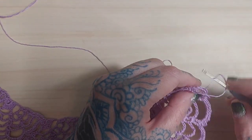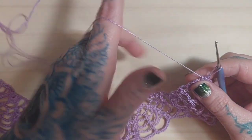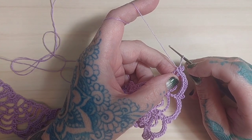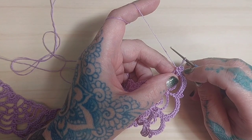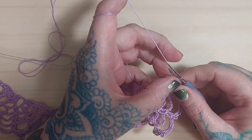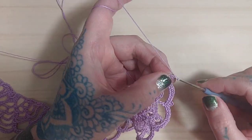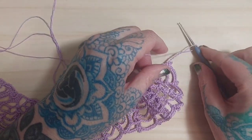I'm going to then decide how long the trim in which I will attach a snap or a button or even a ribbon to just simply use to tie closed with, how long that part of the trim is that I want it to be. So in this case, I'm going to go ahead and chain an additional 6. 1, 2, 3, 4, 5, and then 6. And then I'm going to finish off there.